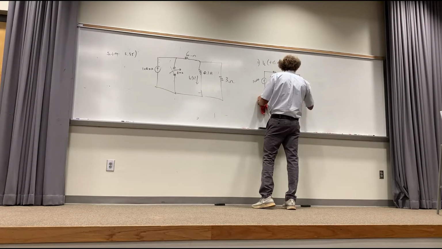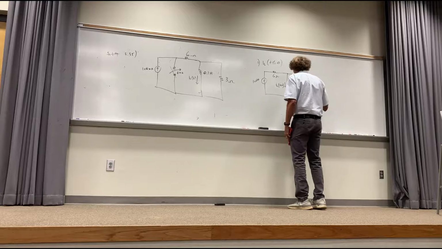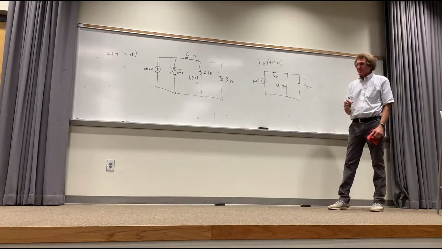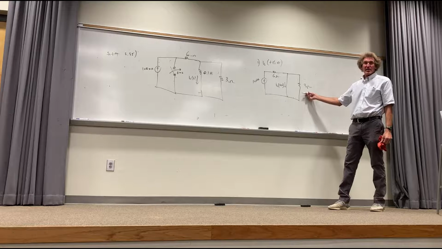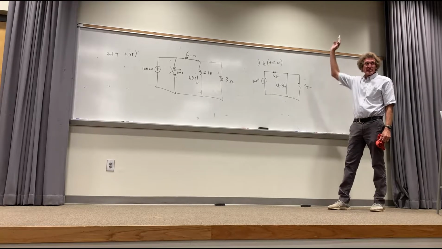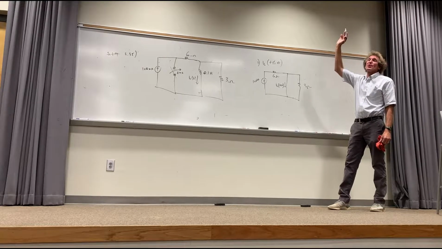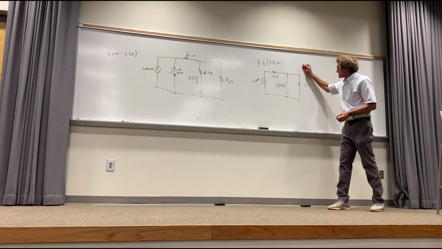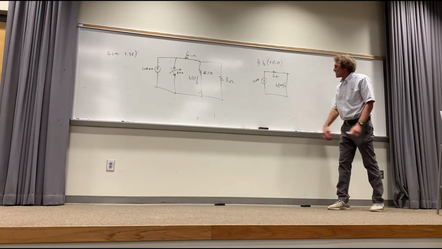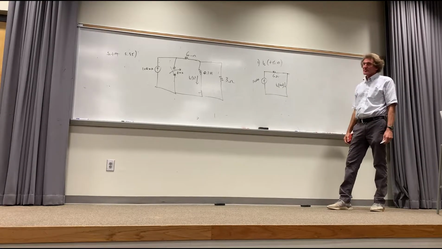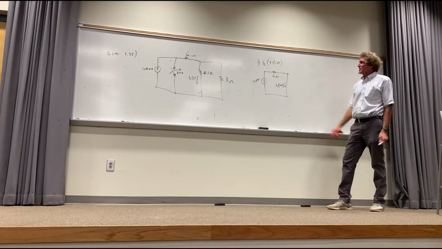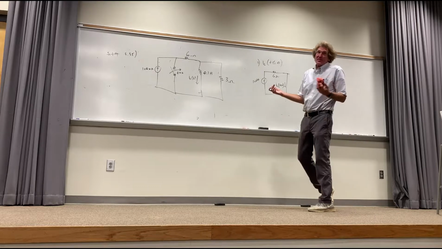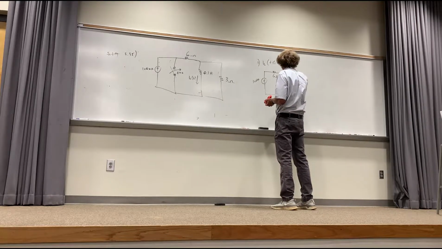I'm going to put it in here, but you're going to see we don't need it. And then you have 3 ohms here. Now, how many understand that this 3 ohms has no bearing on the current through that wire? How many see that? Because that wire shorts all the current through itself. Do you all see that, class? So because of that, I just erase it. It doesn't do anything for me. Now, how much current is flowing there? This doesn't take much sense. How much? All of it, 100 milliamps. There's nothing else that can flow. So this is just 100 milliamps. How many see this?